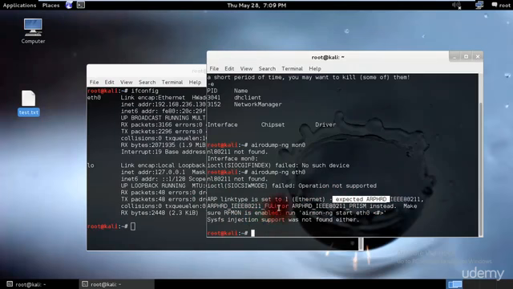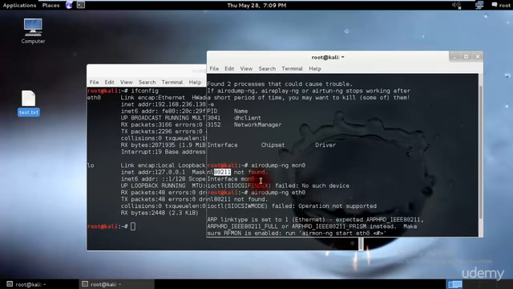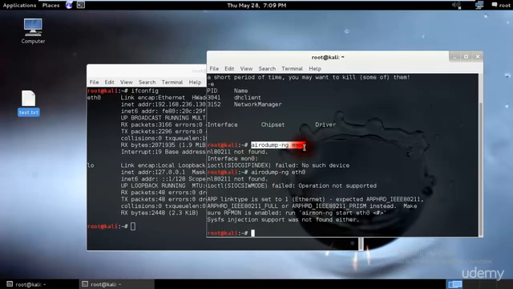But the reason I'm not able to run this is that I don't have Wi-Fi, that's 802.11. But if you had Wi-Fi, then you could surely go ahead and run this. And just to target a DoS, to do a distributed denial of service attack or a denial of service attack, just type these things. Since this is not running on my system because I don't have Wi-Fi on my computer, but if you had Wi-Fi, then this will run surely, and you will see that mon0 is up and running.